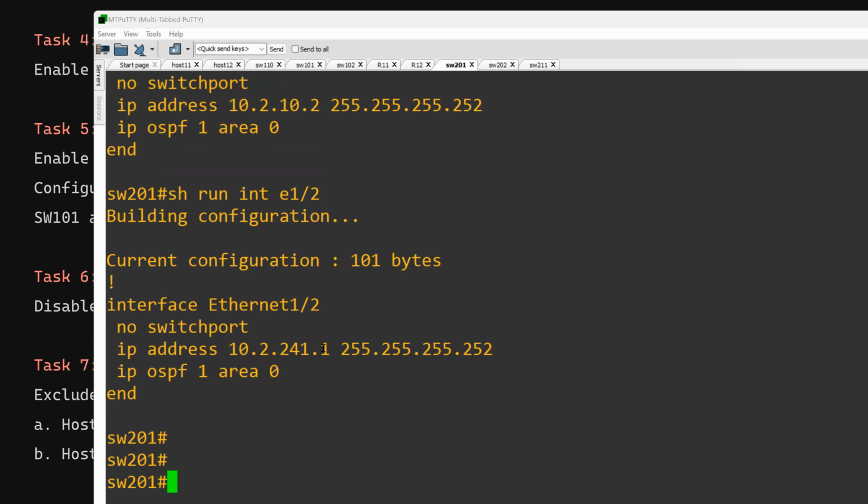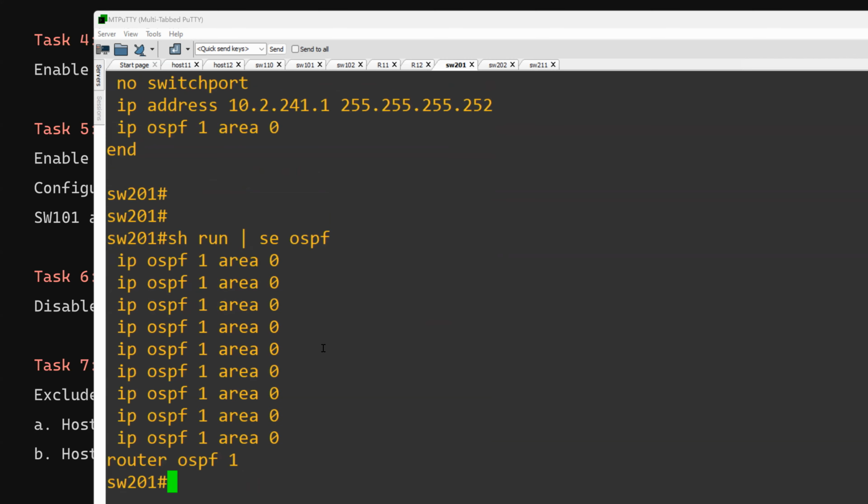This is E1/2. If you go and check the configuration, do show run section OSPF. Oh, wow. So 201, they are not having a passive interface. What about 202?